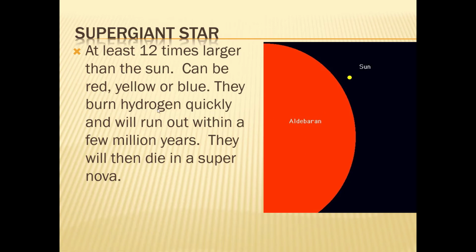So these are stars that don't last very long because they burn through their fuel so quickly, and they explode, and one of the results, like we just saw, could be a neutron star, and the other one, depending on if they're really, really big, it could leave behind a black hole, and that's where black holes come from. And black holes are just regions of space that are so dense, there's so much gravity there, that nothing can escape the pull of a black hole. So these come from supergiant stars.